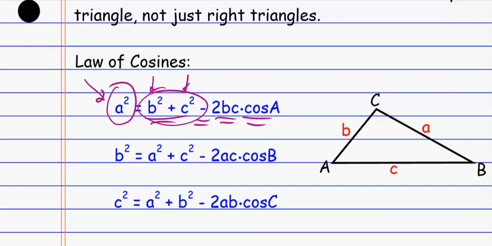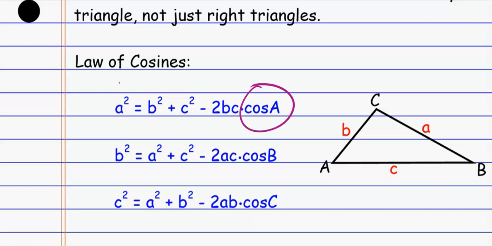If we think back to the law of sines, it talked about the sine of the angle versus the opposite side. And when you look at this, we have similar components. Notice we have the cosine of angle A, and over here on the other side we have the opposite side. That's what I always start with when I think about the law of cosines: the angle that I'm going to use, and then the opposite side. That gives me the bookends for this.